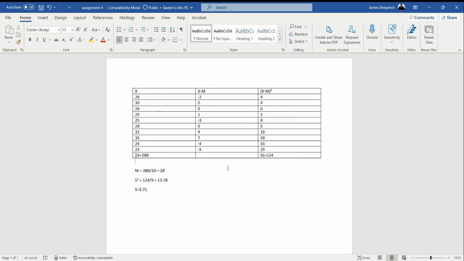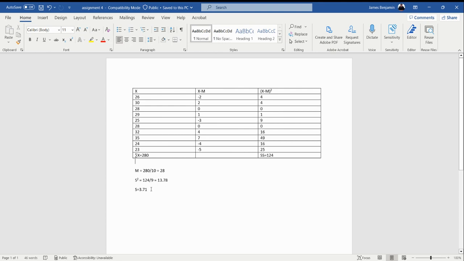We get to find out not only what the average or mean is, but we also get to find out a little bit about the variability around the mean. So you can see here I used the sample variance formula, which is a very straightforward formula. It's really just the sum of the squares divided by n minus 1. So in this case, you have 124, plug that into the numerator, plug 9 into the denominator, and you'll get something that approximates 13.78.